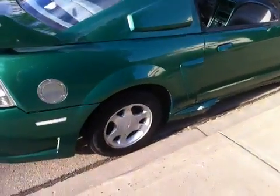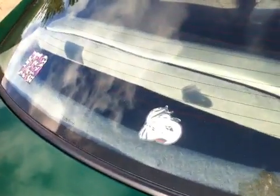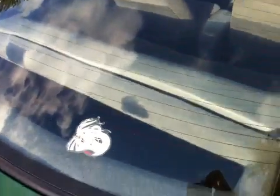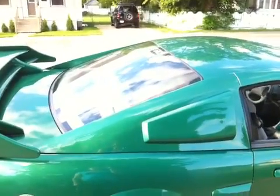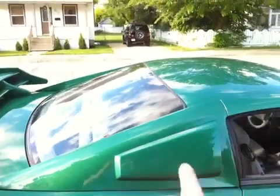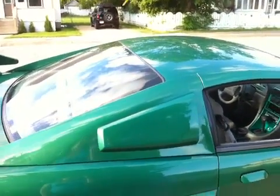It's got the original wheels on it right now — it had 18-inch wheels on it. I had four 10s in the back, so I made this custom package tray, almost like a port-through just for the bass to come through when the seats are up. The custom panels I had made were about $3,000. The rear windows are deleted and the back is tapered towards the rear for a fastback look.